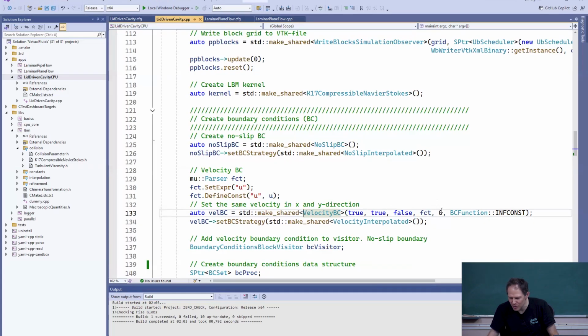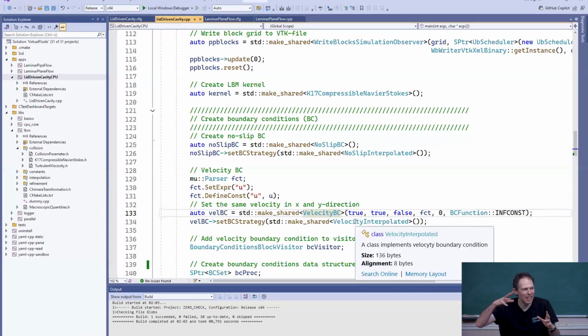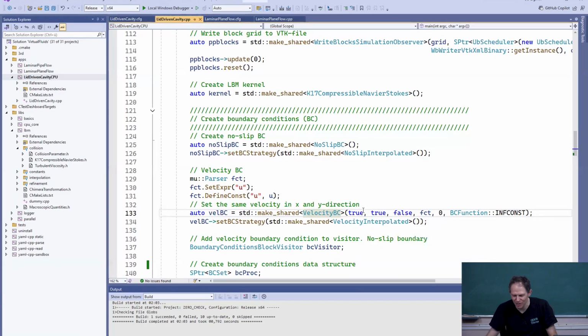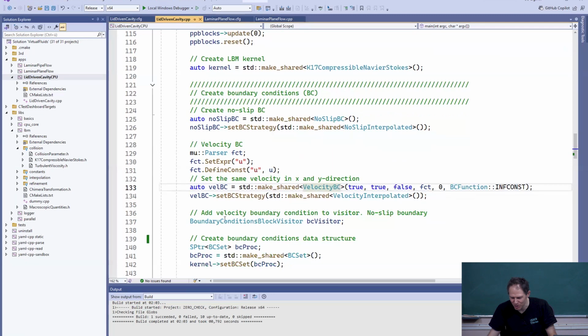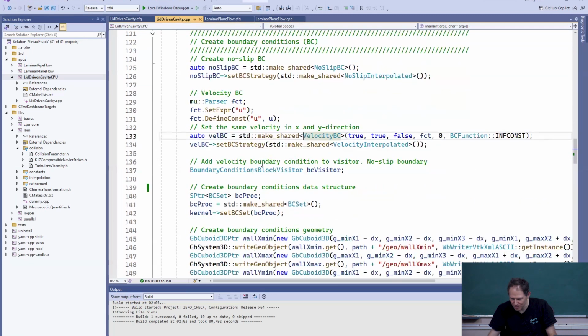Then this boundary condition takes place from time 0 to time infinity. So there are other things that we have to specify here. I know this is now a lot of detail. I just want to show the different parts.